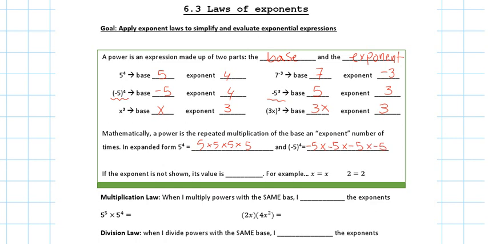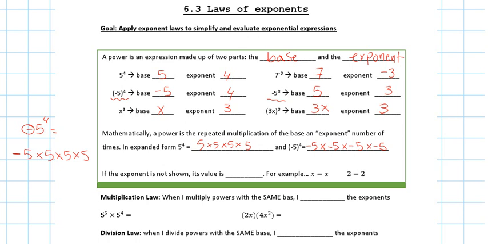What if I have this? How would you write that as expanded form? With a negative in the front, right? So you'll have a negative in the front. That represents this negative. And then you'll have 5 times 5 times 5 times 5. Okay? So you see I only have one negative, which is at the front, and then 5 is my base, so 5 is multiplied by itself 4 times.